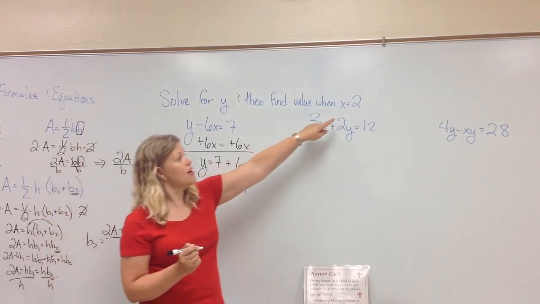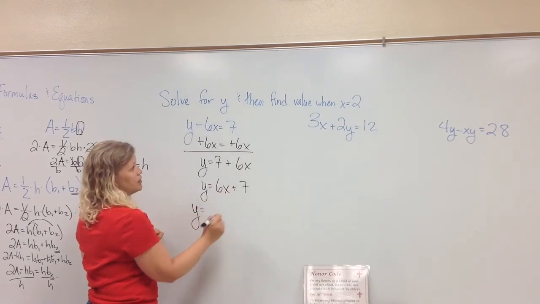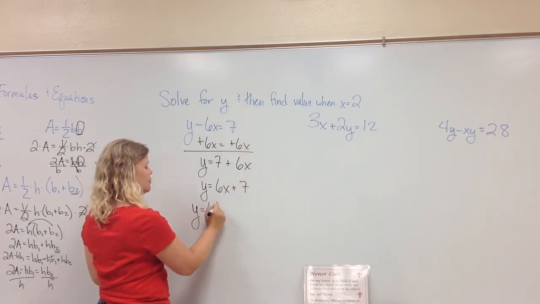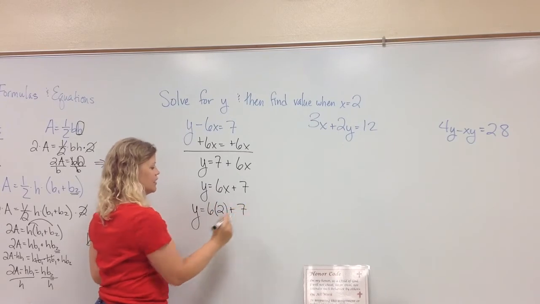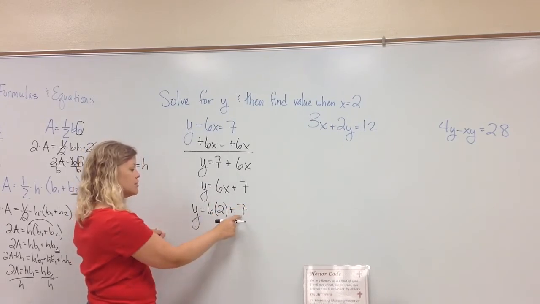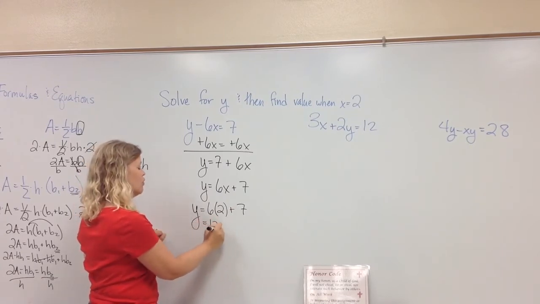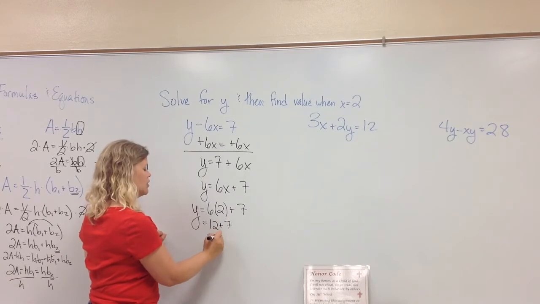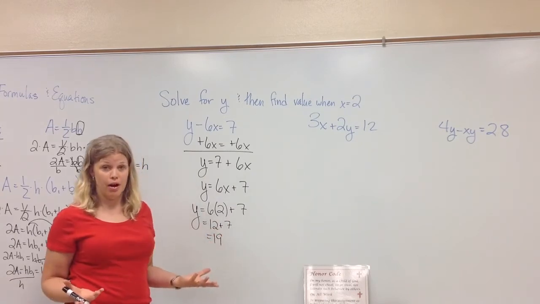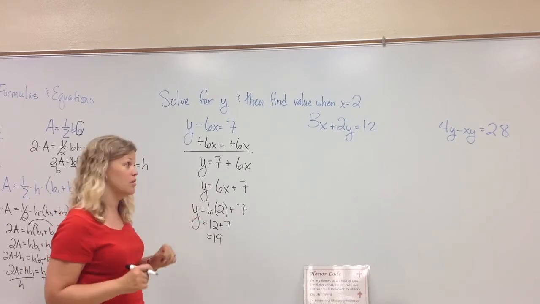Okay? The other part of these problems, you're going to plug in a 2. So where do we put the 2? Well, in place of the x. So order of operations is going to help us. Do we multiply or add first? Multiply. Wonderful. So it's 12 plus 7, and you get 19, and now you are done with the problem. These are almost easier than that other set, even though they'll come later in the homework.